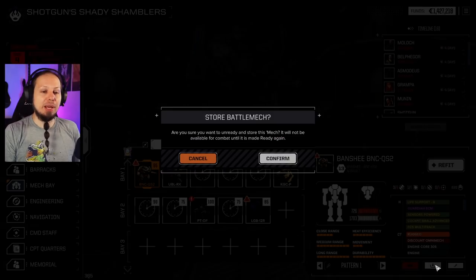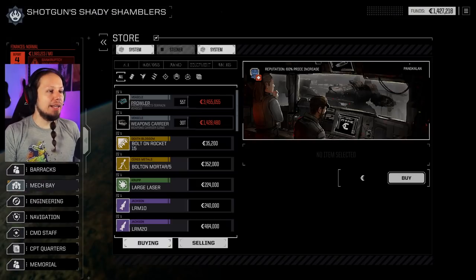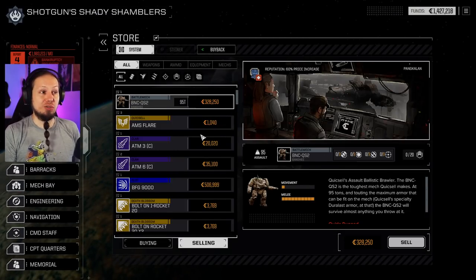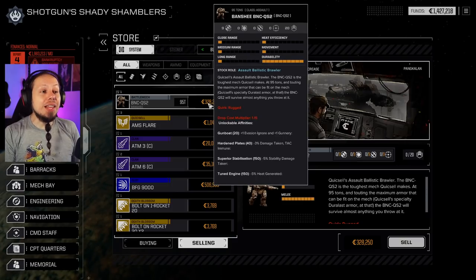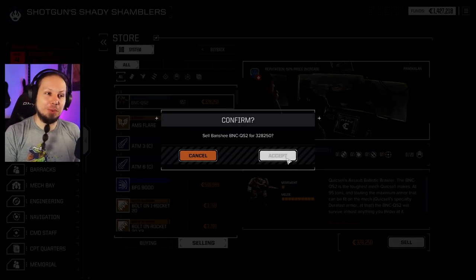So, goodbye, Banshee. We're gonna send you to cold storage, which will strip the mech completely. Don't worry. We will keep the equipment in the mech, and I'm not gonna go to the store and just get rid of that thing. And it's not even that valuable. Oh my god. I was wondering if we could actually get the remaining money that we need. I mean, it's a quick sell item.